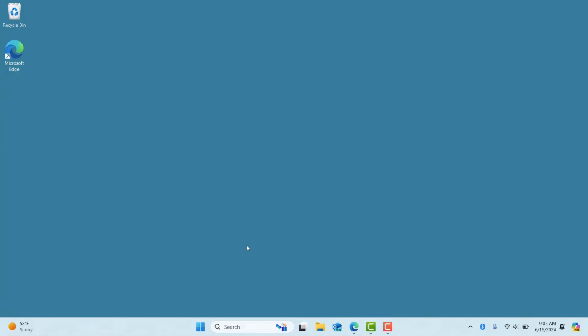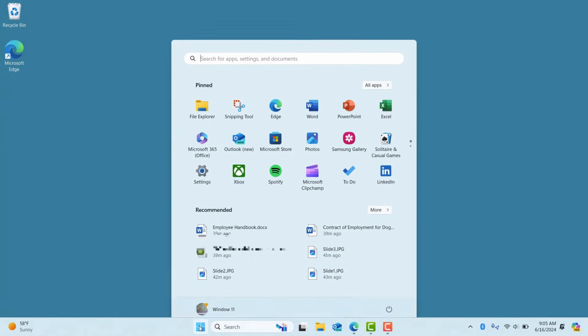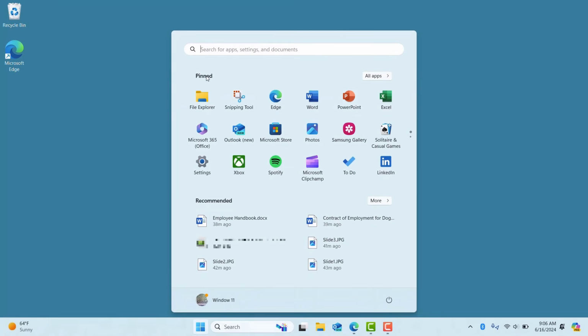Now let's go ahead and explore the Start menu. When I click on the Start menu, you'll notice I have two sections. I have my Pinned section and I have my Recommended section. My Pinned section is all about giving me access to different apps as well as potentially different folders. And then down below, this is Windows' way of telling us, hey, listen, we've seen that you've been working on these different documents. We're going to give you quick and easy access to them.